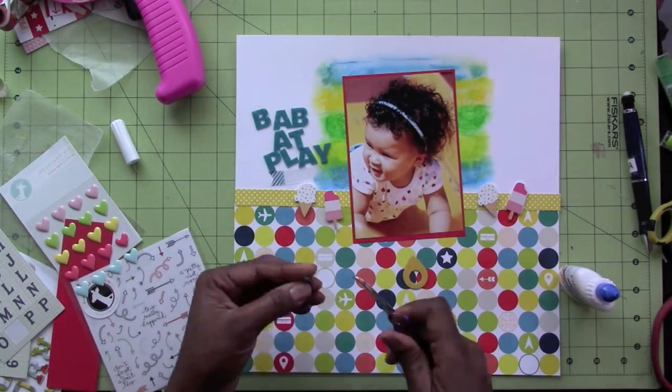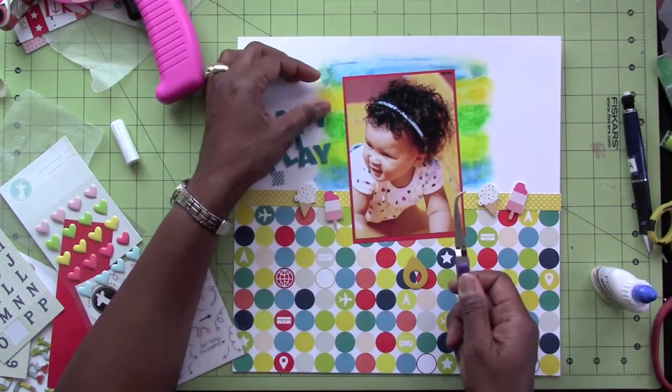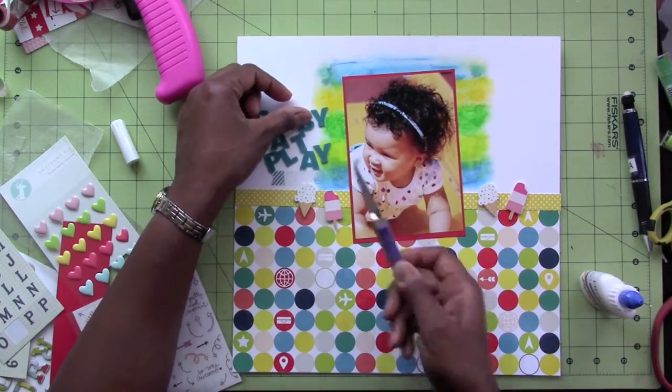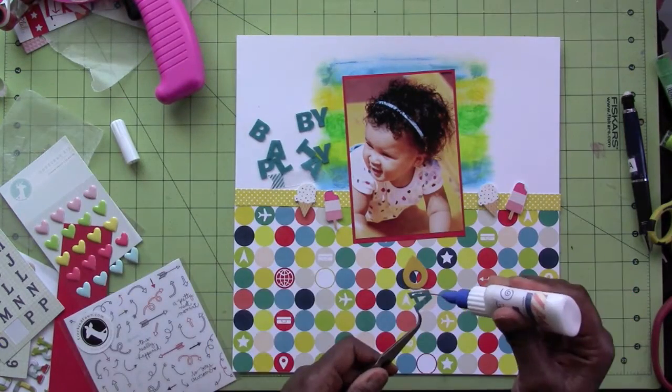And so I'm starting to glue those down with my quick dry, and I'm using my tweezers because those things, well, they were a little difficult to handle. Plus I want to make sure that I get them down straight. Well, as straight as I possibly can, that is, because they're also going to go on a slant with the picture.